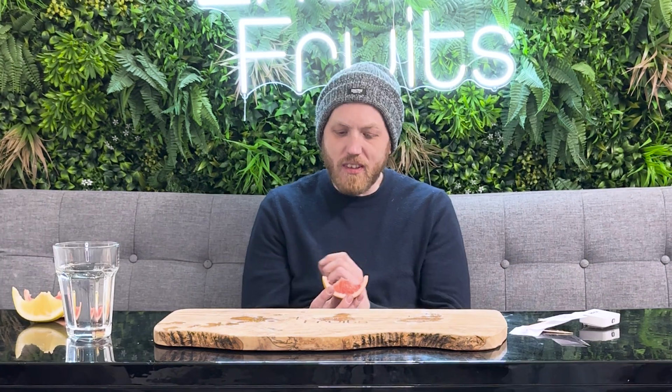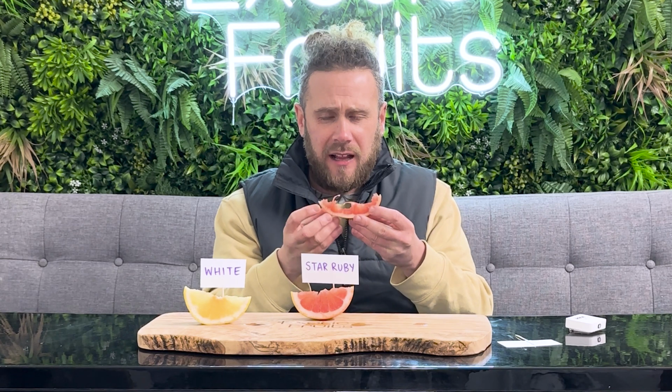I like that. Not as flavourful. Oh, that's much juicier than I thought. The seedy one, nice. Definitely grapefruit. That's well juicy. A lot of juice in that. Got to spread my legs as wide as possible so I don't get any juice on my jeans. Not too sour. It tastes like a really fresh grapefruit almost. Oh, I'm loving that one. It's bitter or sour, like most grapefruit, but it's also very sweet. It's actually really nice. That's one of my favourites actually.